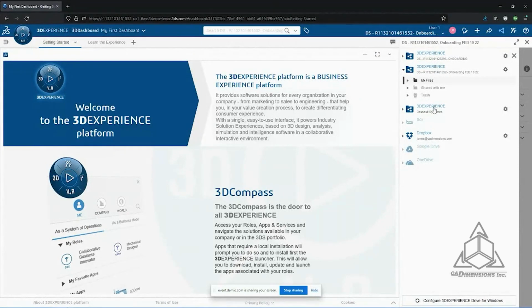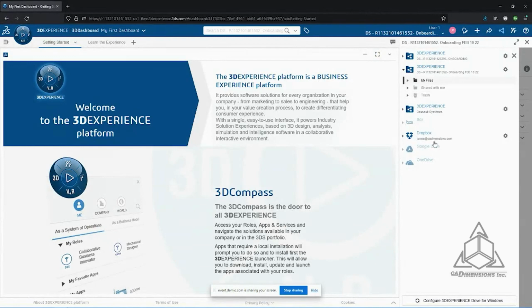The other feature that the 3D Drive application gives you is the ability to integrate other cloud storage mechanisms, particularly Box, Dropbox, Google Drive, and Microsoft OneDrive. And you can see here I have actually connected our Dropbox account here.